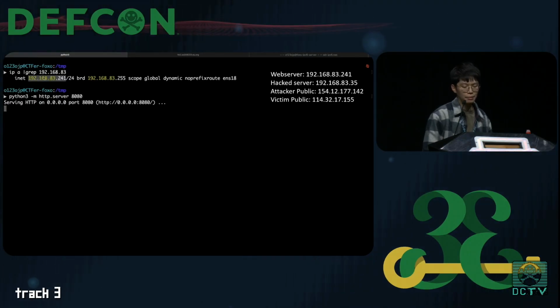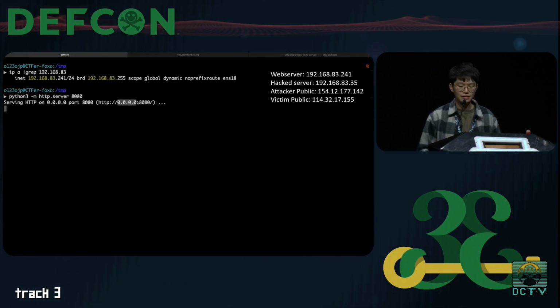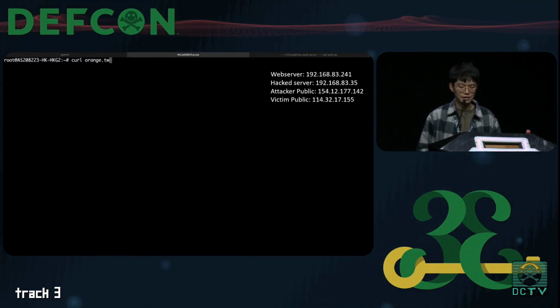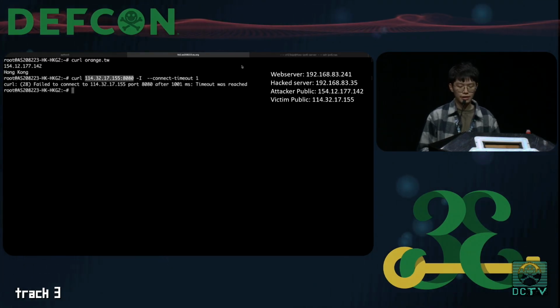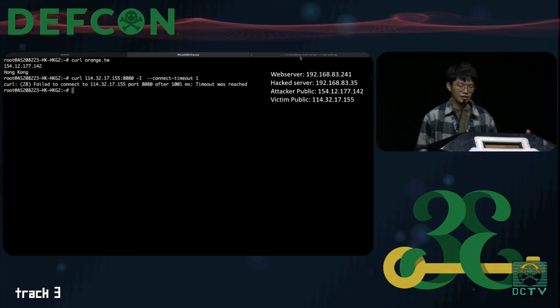So here's a quick demo. We can see that .241 has a web server at 8080. Initially, the attacker .142 could not access the intranet web server via the public IP.